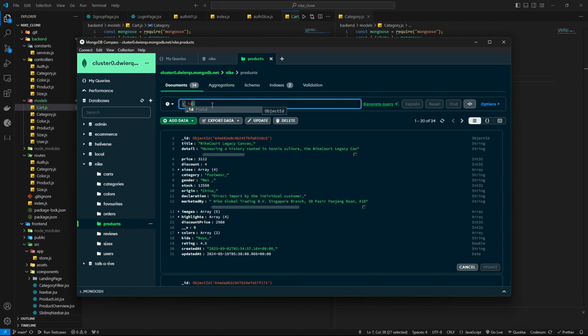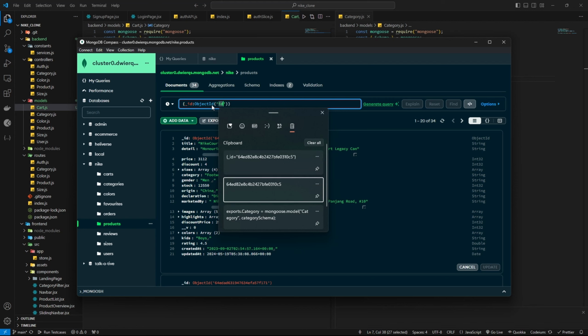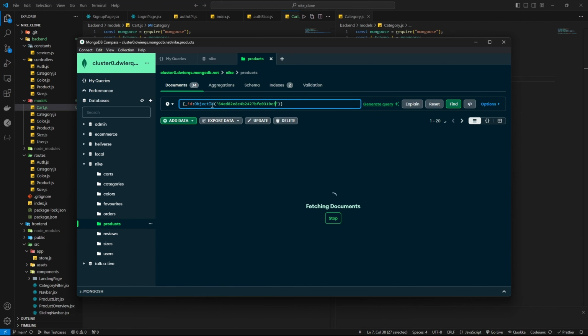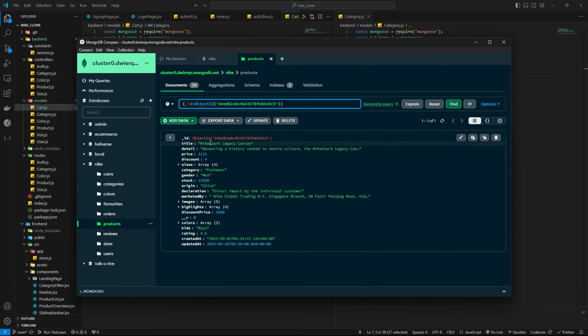So _id will be ObjectId, and the ID will be, let's see, the ID was this one, and hit enter, and as you can see this is the Nike Legacy Canvas. So this is the product, we are referring to the product in the cart.